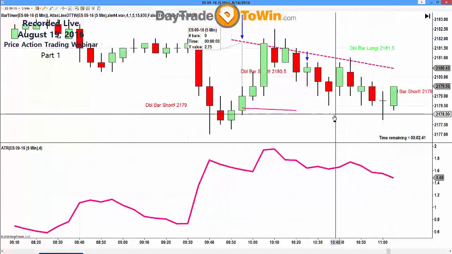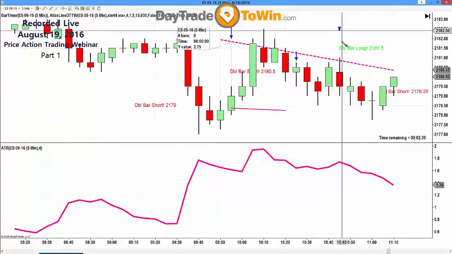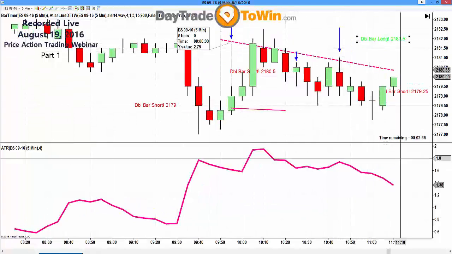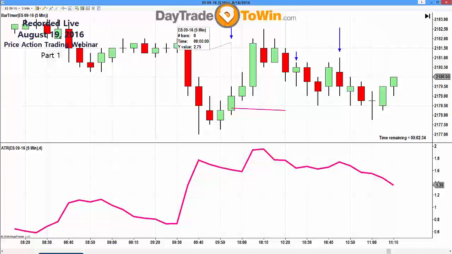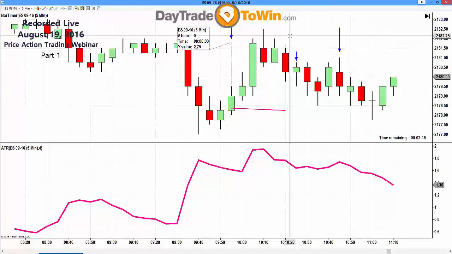Another thing that I look at is this candle right here. If I took the Atlas line off the chart, you would say, I don't know what it is. What is that candle? That candle is a bounce candle. That candle is bouncing short or bouncing down. Now, you can look at the chart and say, well, I can't see it. But let me put on the Atlas line, and it's going to be crystal clear.